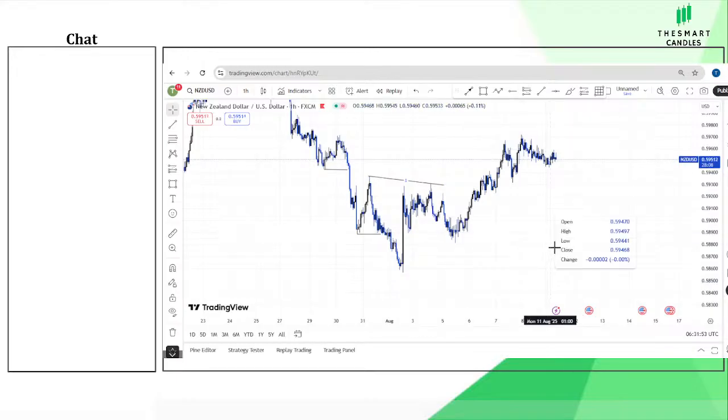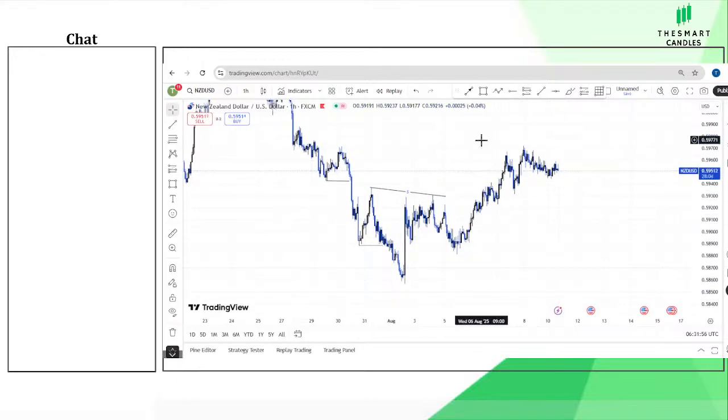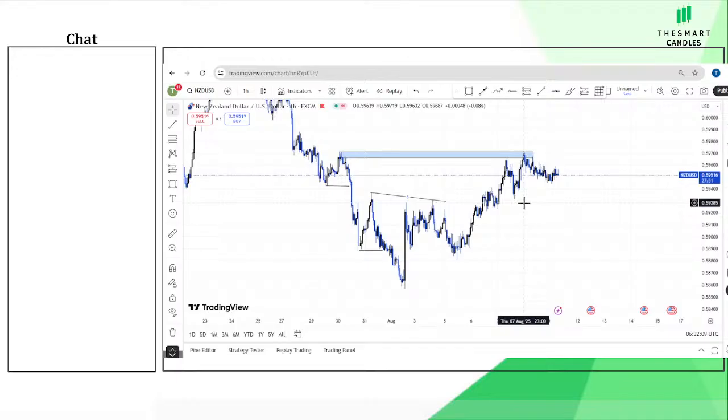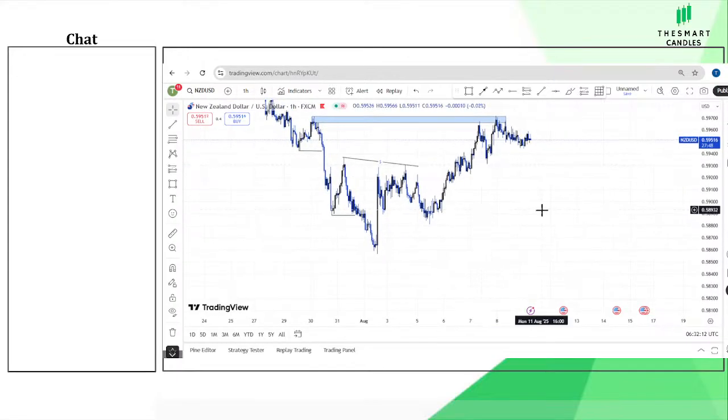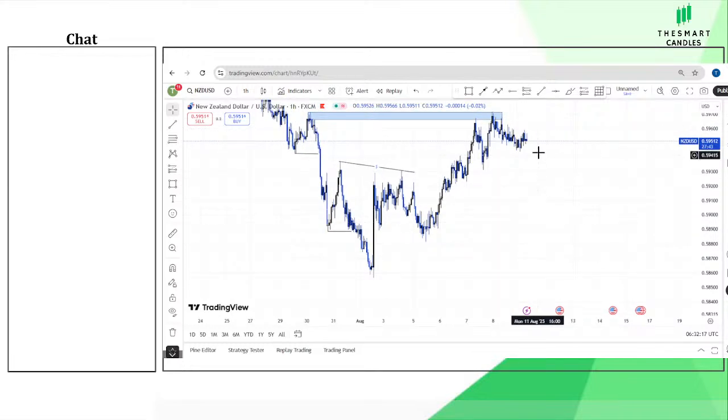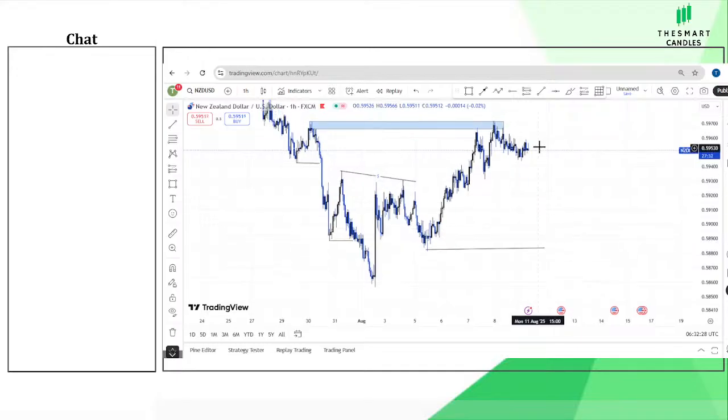So what are you expecting on this particular pair now? This is what we want to see. To validate that we are still bearish, we want to see the market continue pushing to the downside from this point. So I want to see NZD USD continue pushing to the downside. Already we have our liquidity resting here. So I want to see this price action drop all the way down to this point.